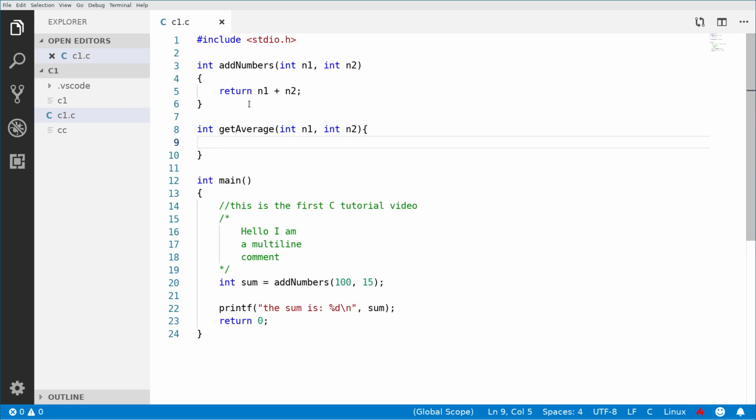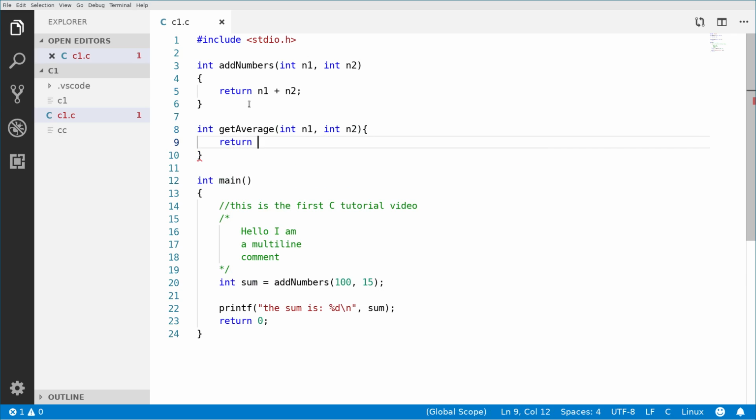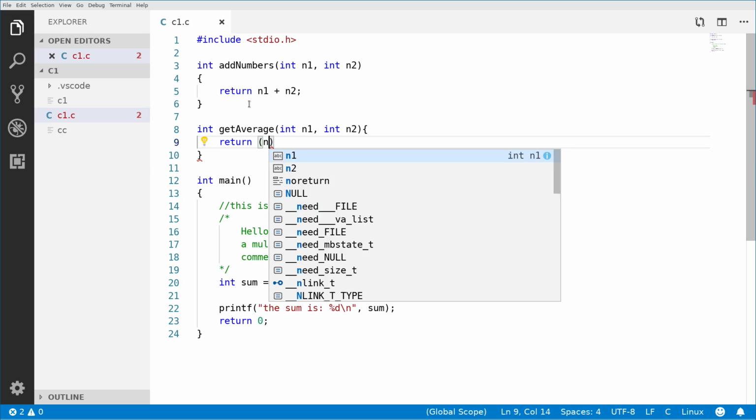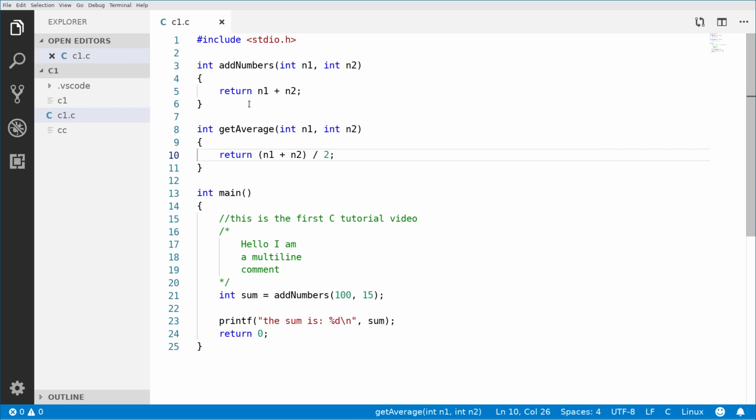What we want to return right here will be, between parentheses, we will first add two numbers and divide by 2. So it will be n1 plus n2, and all these parentheses will be divided by 2. So we will return the average.